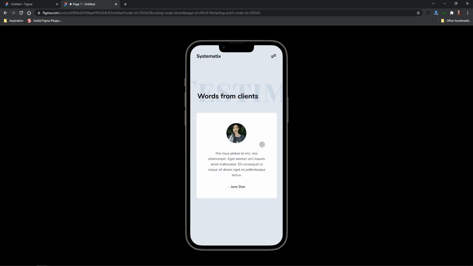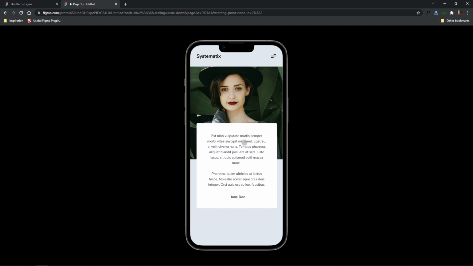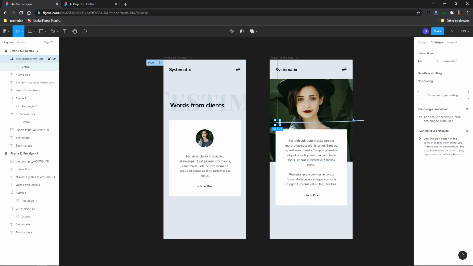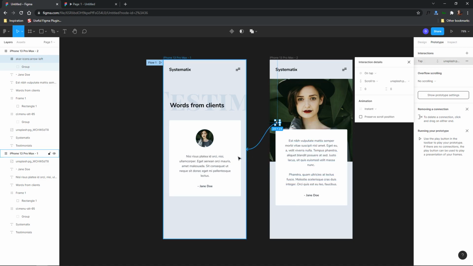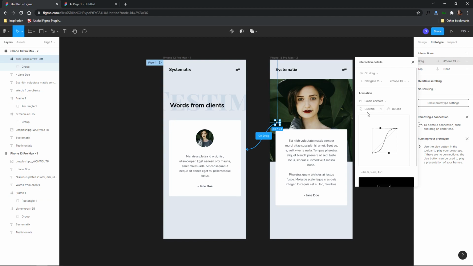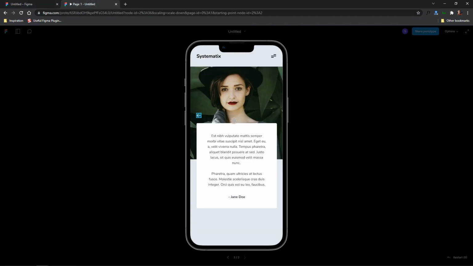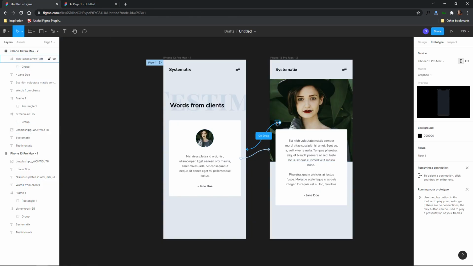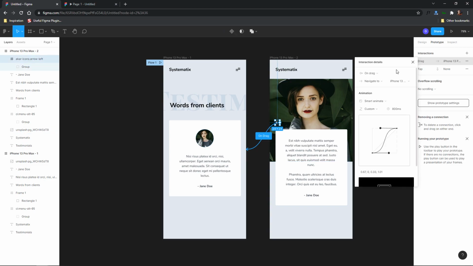So let's click that. Oops, let's hit R. Looks like we lost that connection perhaps when we were switching back, so prototype should be going over here. Let's do that. 800. All right, so now it should be working again. So click on this. We're having a difficult time right now. It is not wanting to work. Oh, for some reason it says on drag. So this needs to be on tap.